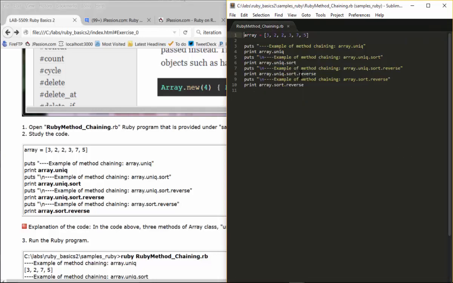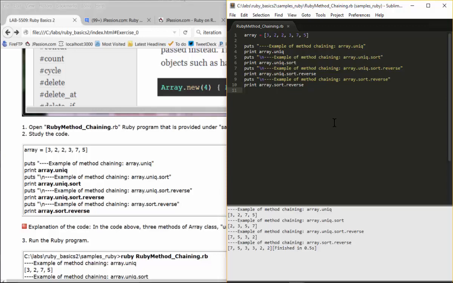Basically I am calling the unique method first, and then I'm going to sort it, and then sort and reverse. And here I'm not going to call unique, but instead I'm going to call sort and reverse. If I run this code, it should work as expected. Here it will return just unique values, then this is a sorted version, this is reversed, and this one is just sort and reverse.